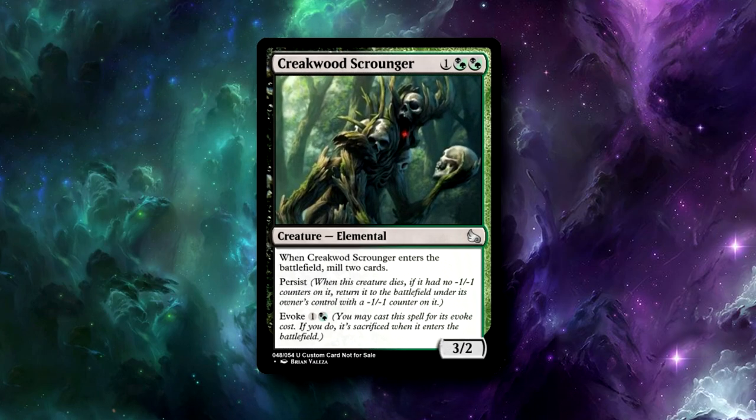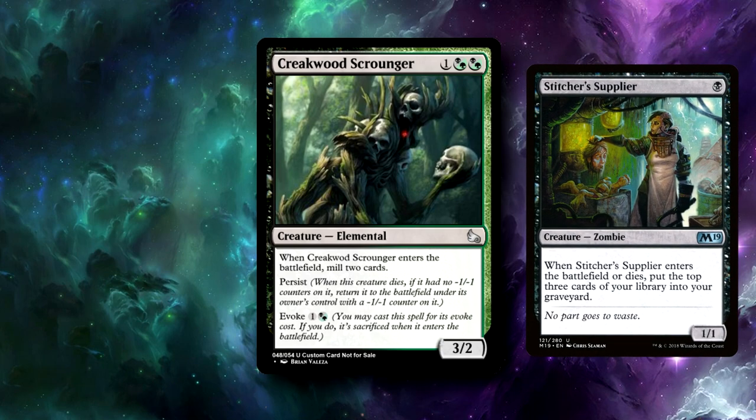All right, Creekwood Scrounger. That's the next card we got. A 1/2 Golgari hybrid, for a 3/2 with persist. When it enters the battlefield, mill 2 cards, so only yourself. It also has evoke of 1 in a Golgari hybrid, so you can evoke it out for 2 mana. It will be sacrificed and come back with persist. So the evoke is almost the main mode in my mind, where this is 2 mana to make a 2/1 that mills you for 4. That seems very Stitcher Supplier, but slightly different.